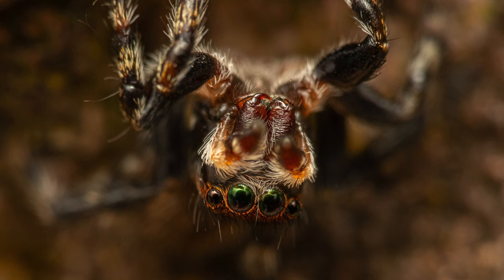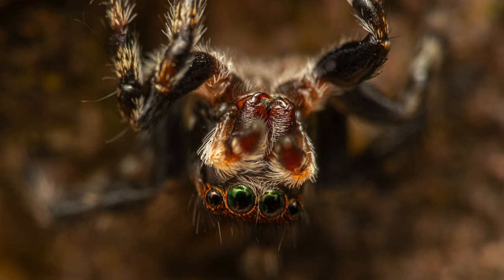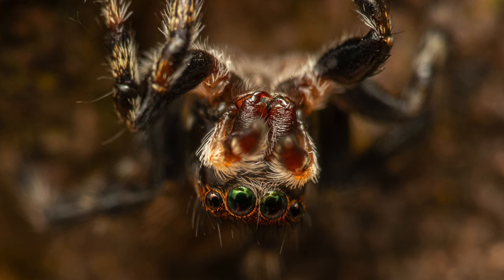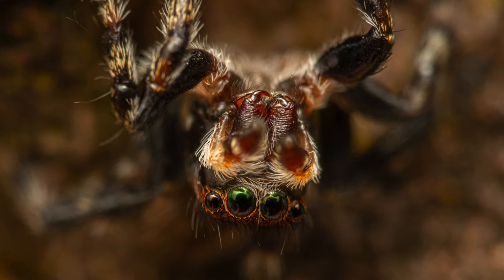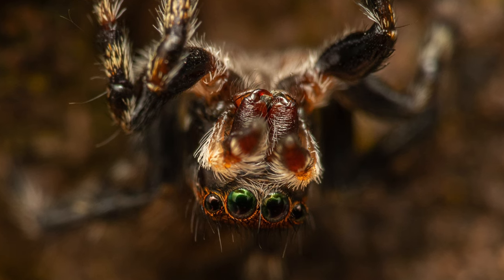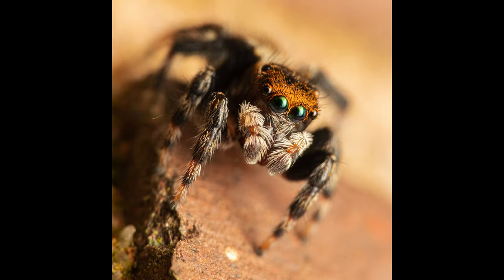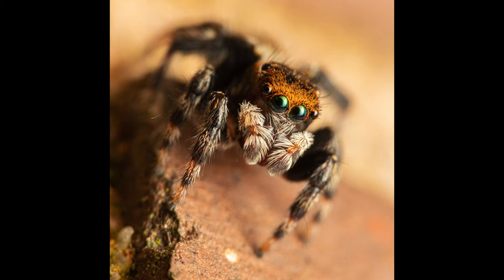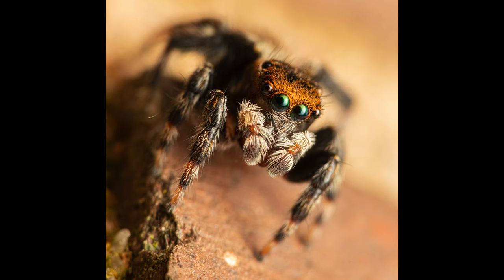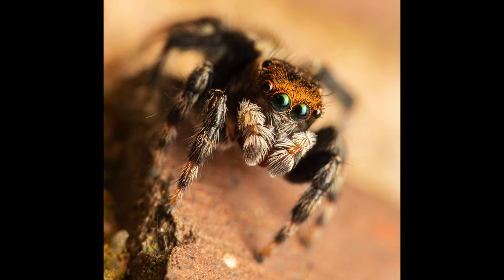In the second last shot of this specimen, in which he was hanging upside down in a small crevice between bricks, you can see those massive fangs that they use to inject venom into their prey. Massive is relative though, as they wouldn't be able to pierce your skin, so don't worry. The last portrait of this little beauty really highlights the gorgeous orange-brown coloration of its cephalothorax, and the emerald green eyes look fascinating as well.